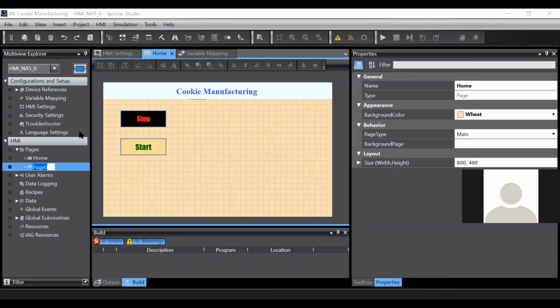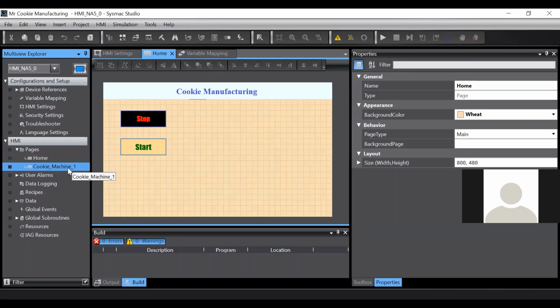Cookie machine. Okay, let's call it cookie machine. Yeah, it's called cookie machine 1. There we go. All right.